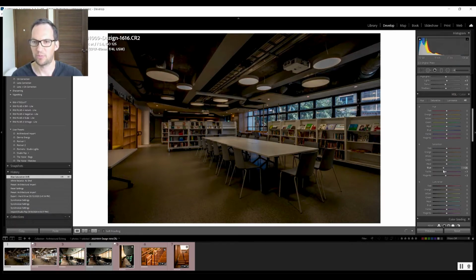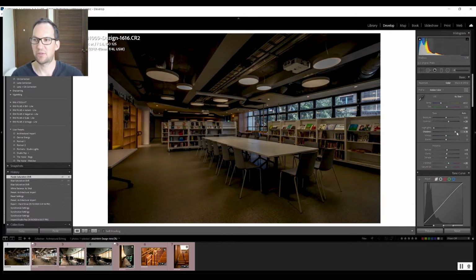It's even a little bit blue just sitting at 0. So if we pull that back just a little bit, we get rid of a lot of that blue color cast, and the same with the magenta. It's not showing so much on this photo, but you can get some of the color casts.